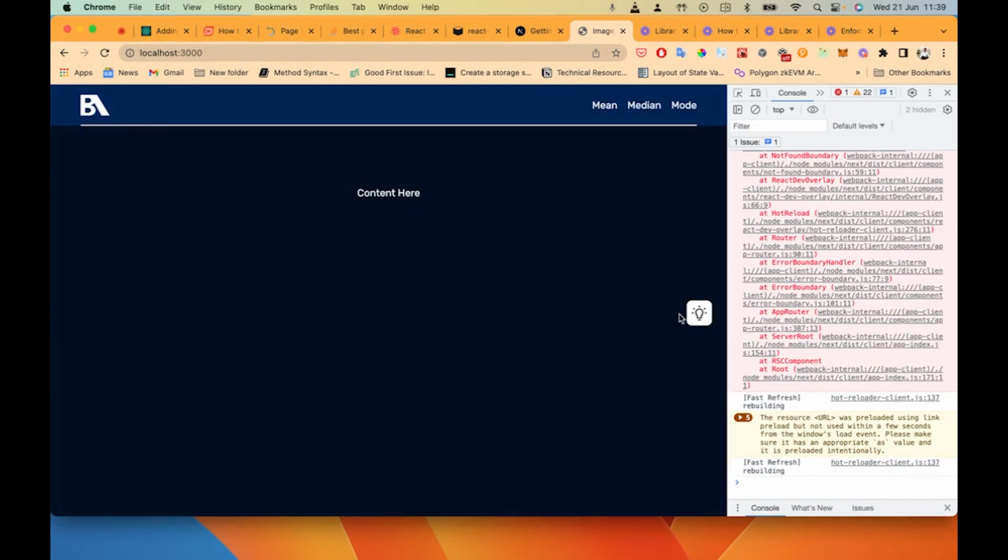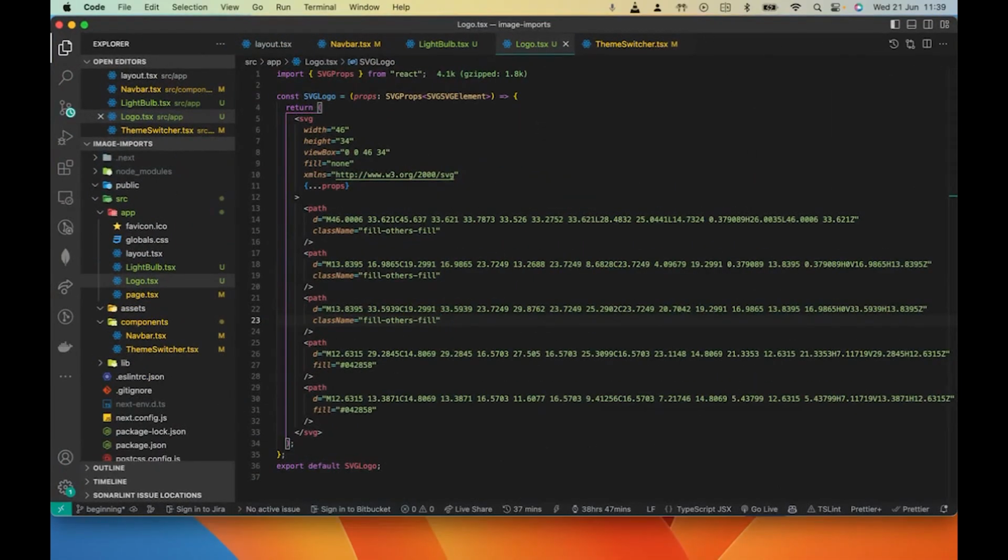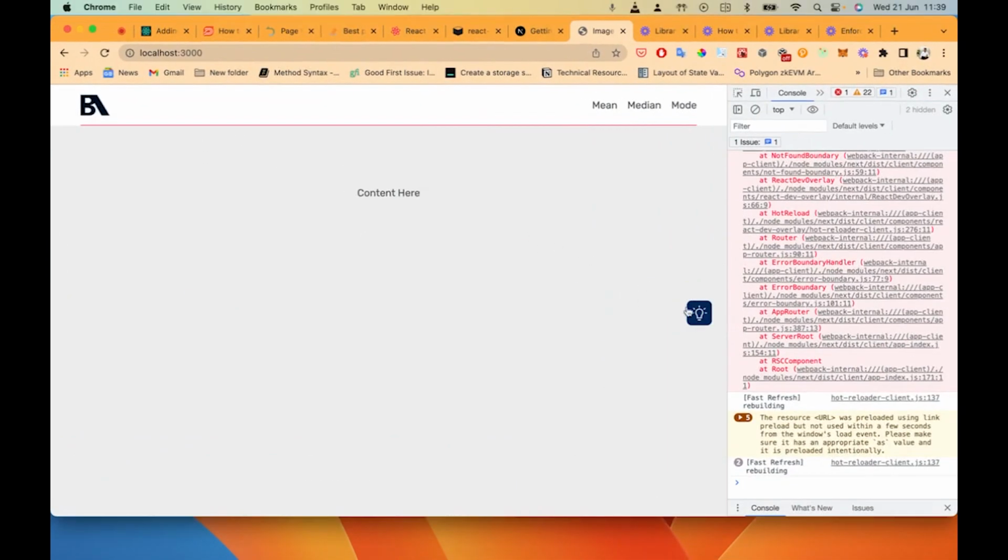It sits well on the dark mode, but it doesn't work well for the light mode, because on light mode you probably want this to be white inside. So we need to come here and update the class names, the fills, for these guys. Do it for both of them at the same time. Simple, easy fix. And now we have our logo looking perfect.